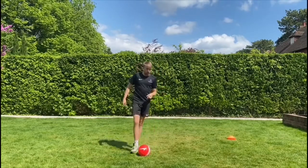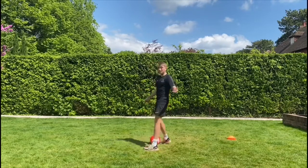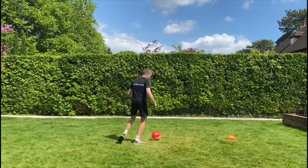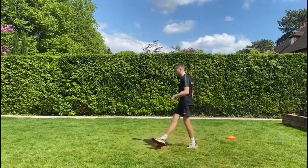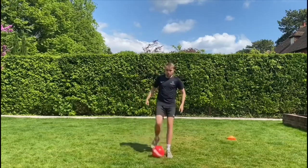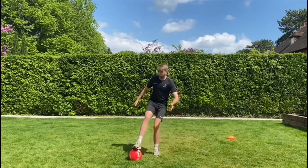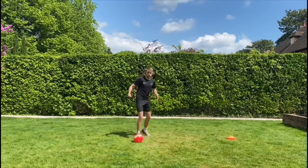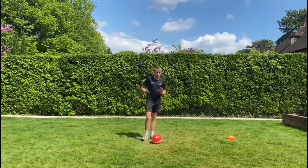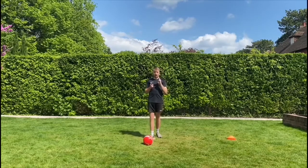Perfect. Okay. Now, last lesson, you would have learned a drag back. For those that may not remember, a drag back is where you use the sole of your foot to spin the ball back the other way. So, from this angle, watch me. My sole is on the top of the ball and I flick it behind me. Now when I say drag back, you're going to go forward a bit, drag it back, go forward a bit, drag it back, until I say something different or freeze. So we've got three things now: sole taps, toe taps, and drag back.